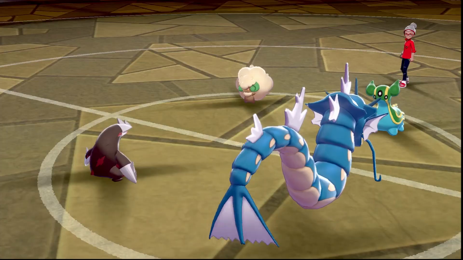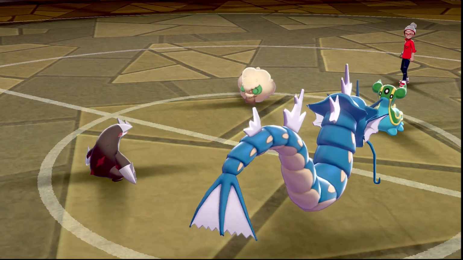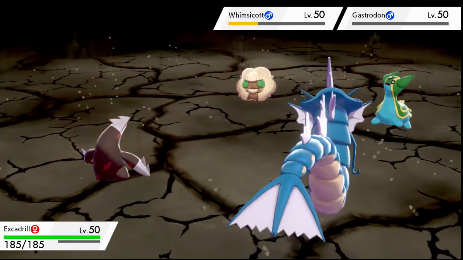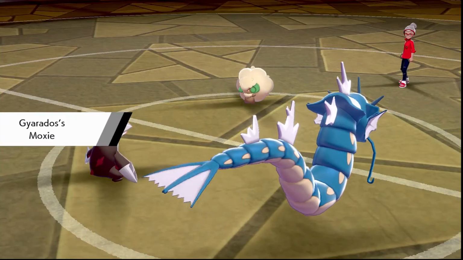He's going to go for Tailwind. Gastrodon's going to probably go for Scald. Tell me about Dynamic Speed. So Dynamic Speed, if my Gyarados didn't Dragon Dance twice, then the Gastrodon probably would have just gone after my Protect. Yeah. And Gastrodon has Storm Drain, so that's why I wasn't using Waterfall.